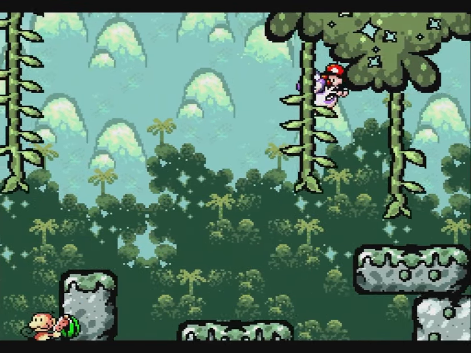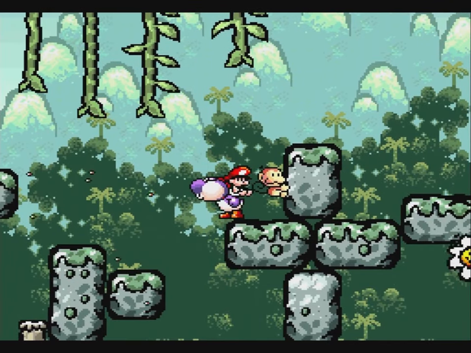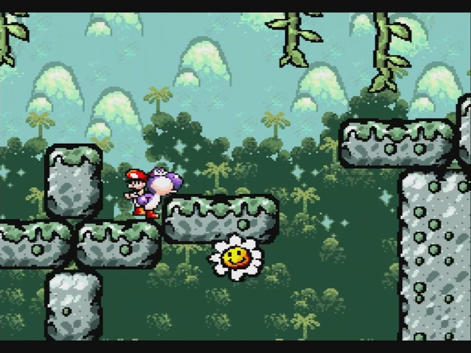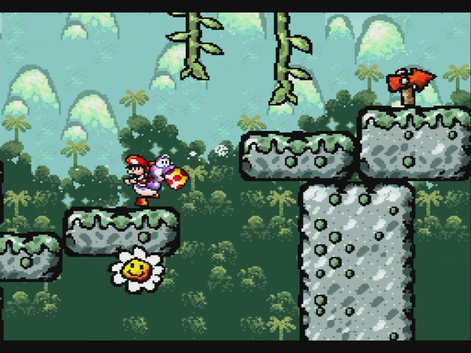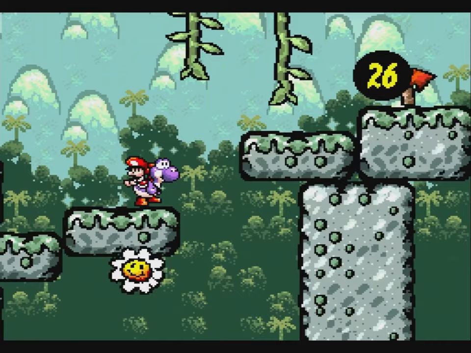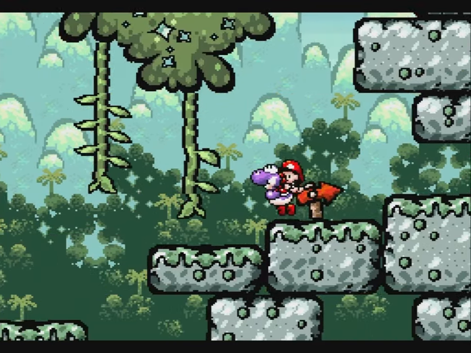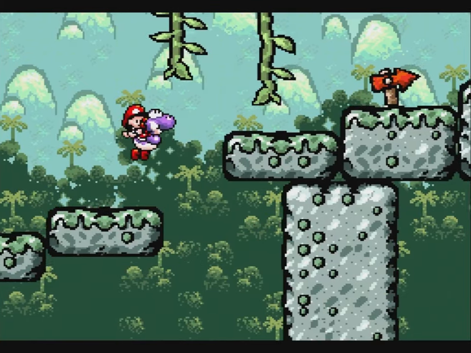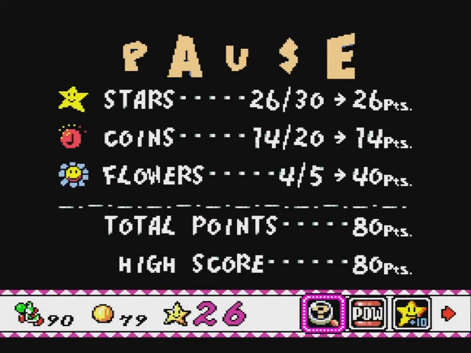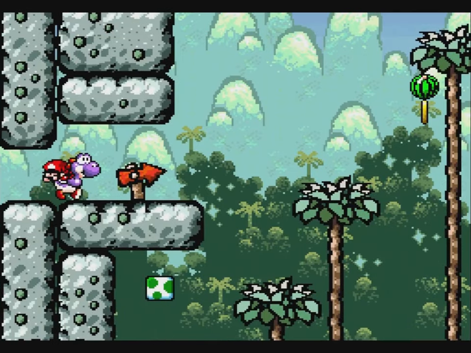Right, it wants us to go that way, but I want to get that thing first. I'm gonna spit that first, and then... Crap! No! I want that flower! Now, luckily, it's not in throwing mode. There we go! Okay, there's a couple more left, so then we just go through here. Oh, I couldn't do that glitch where Yoshi was like, he's jumping!